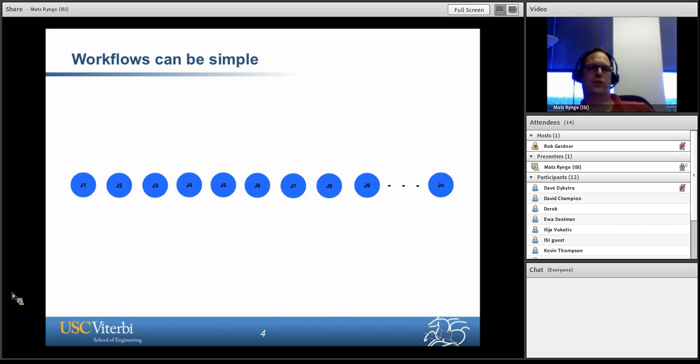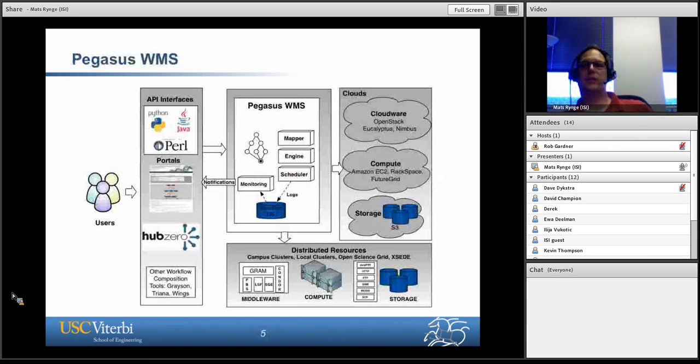There are a lot of features of the workflow system that you can use, even though you have a fairly simple workflow from the workflow community's point of view. And actually, that's one of the most common use cases we see on campuses and OSG. That bag of tasks, things like parameter sweeps, is very common.